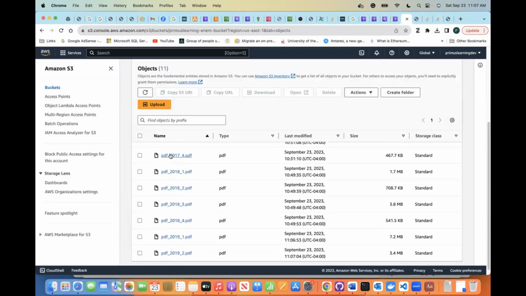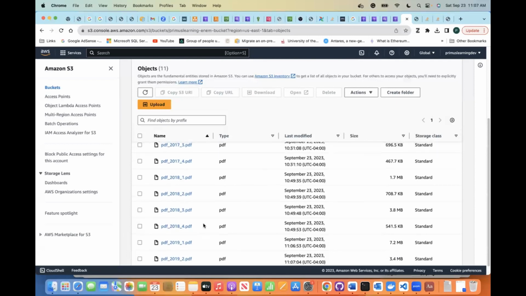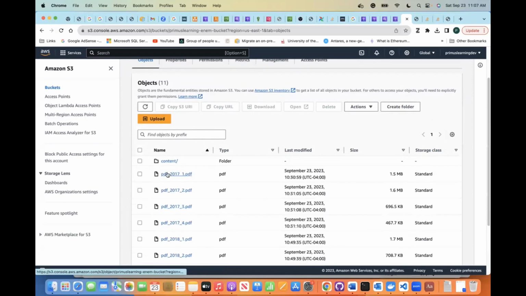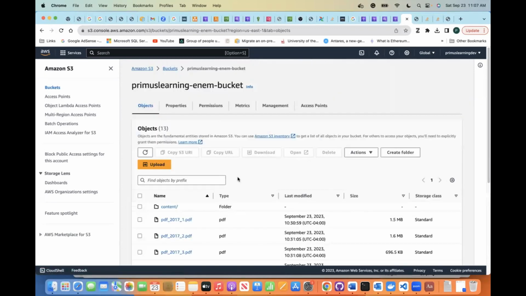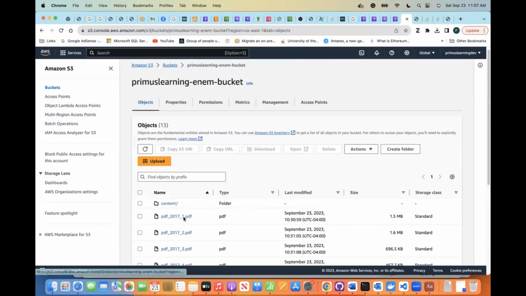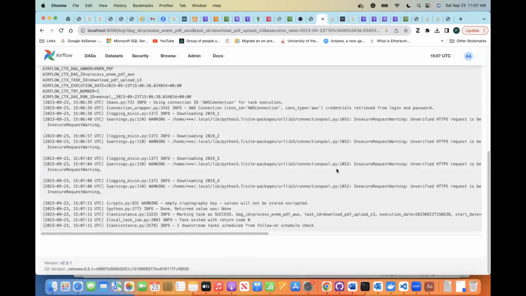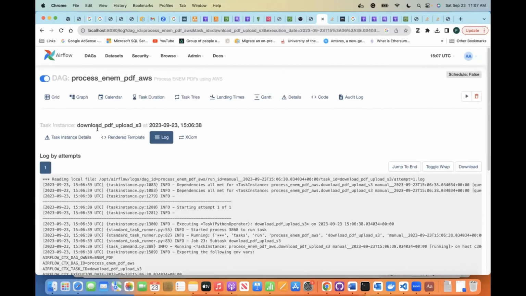We have about 8. 1, 2, 3, 4, 5, 6, 7. I think 8. Yeah, 8. So there are 8 or 9 even. One or more are being added. Yep, so now more have been added. Once it's been added, let's go back to see if that first step was successful.